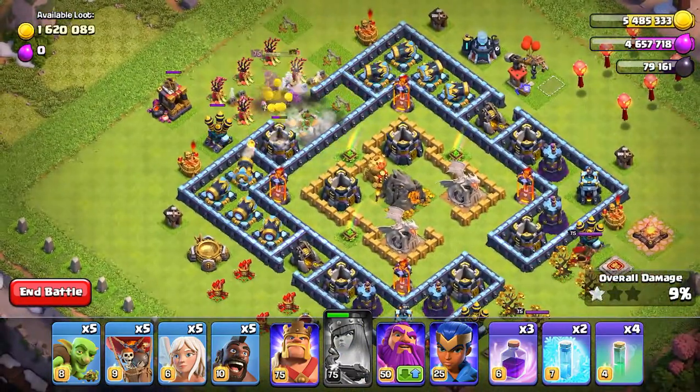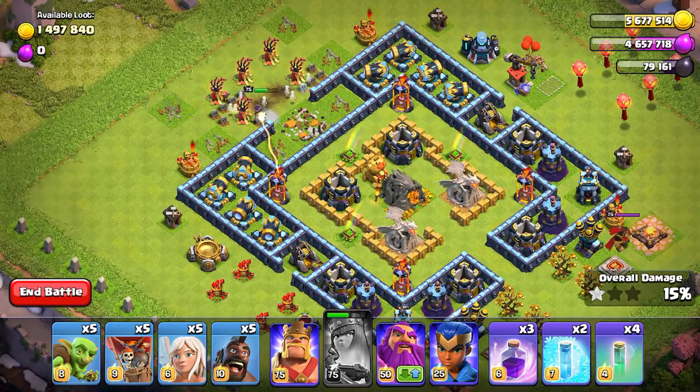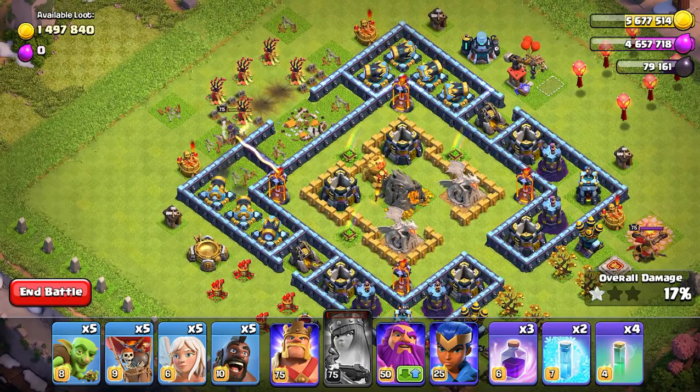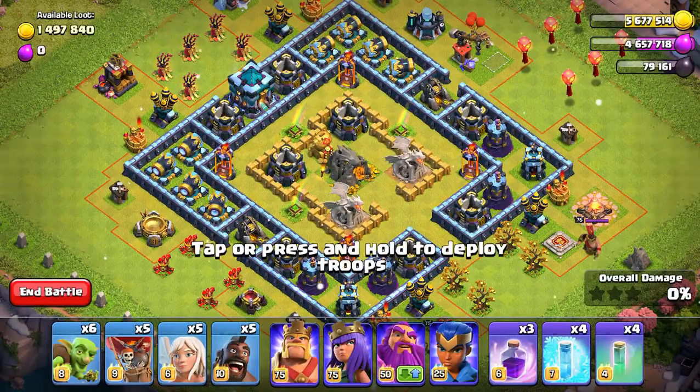Okay, so we got 1-star, and it looks like you can only get gold from this base. There's no elixir whatsoever. Okay, I see. Alright, let's go and try again. Okay, we're gonna try one more time to attack this base.